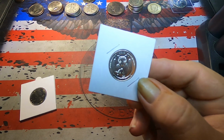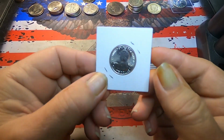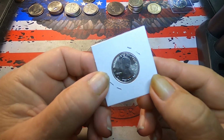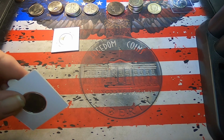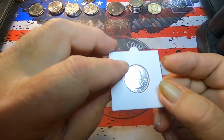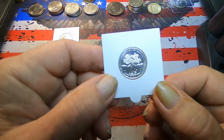These are a fairly valuable coin. Included into circulation, so these are ones you want to be looking for. Got the little V75 W mint mark from West Point. And this was also one that I got, also one of the 2020 W with the V75. And that's the Salt River Bay coins.